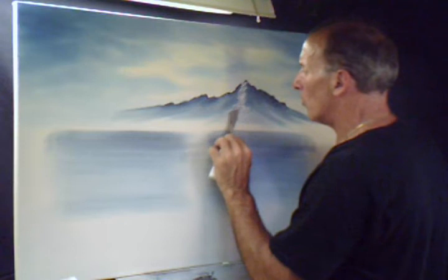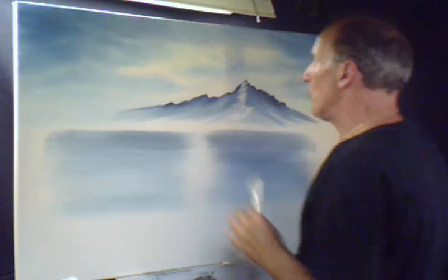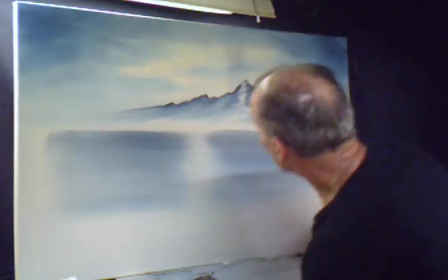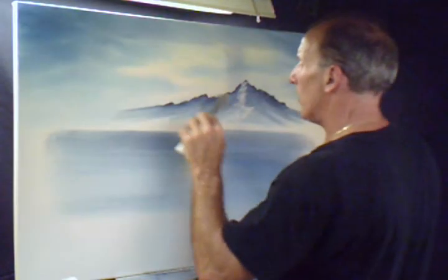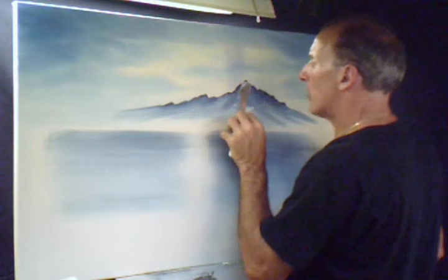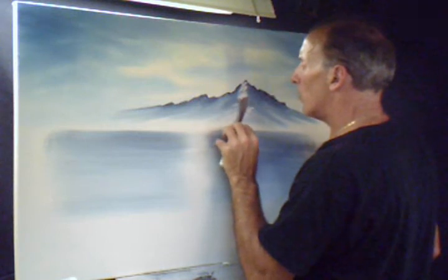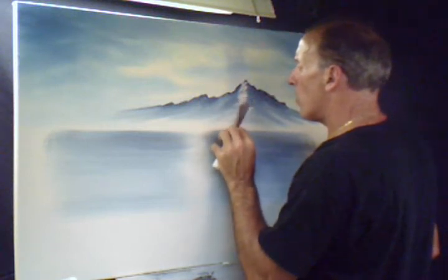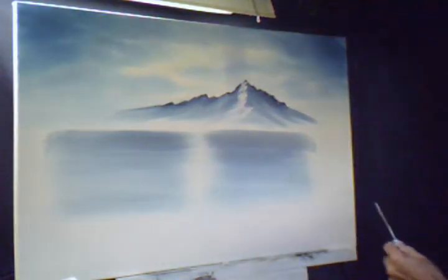Maybe we can add some more snow. Maybe this peak comes over here. It's your world. You can make it however you'd like. Can I add some more color? More whites. Step back and maybe we can add a little bit more here to define it more. Just tapping. Trying to get that illusion of where the snow might be, how it might look in nature.